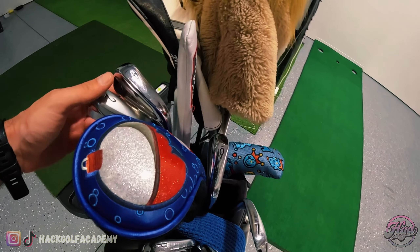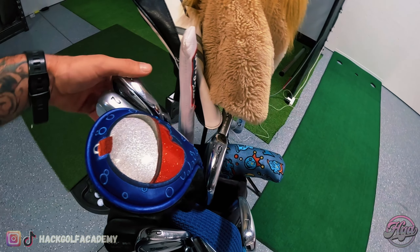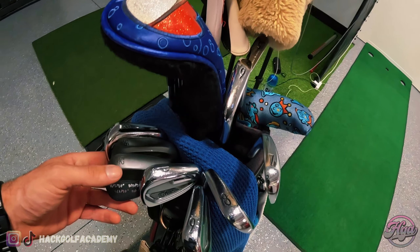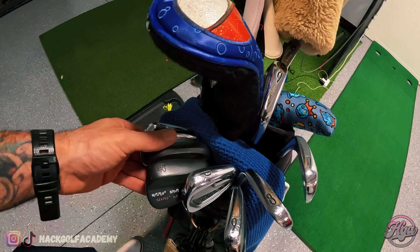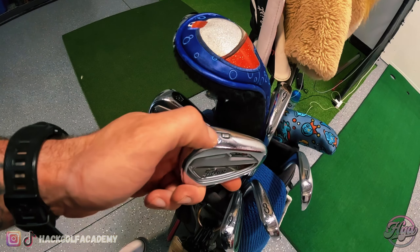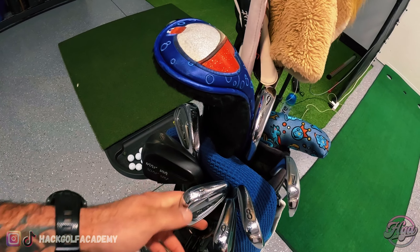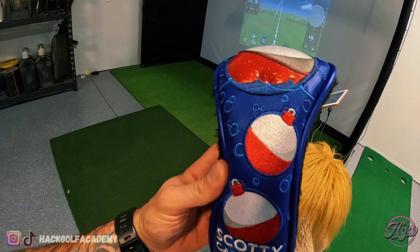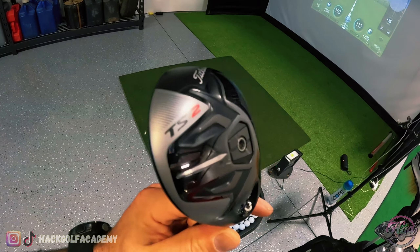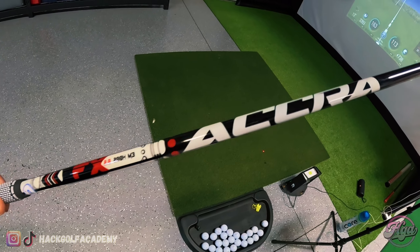For a 2-iron, I rarely use this thing. This is also a Titleist — it's the U500. If I'm competing or playing in tournaments, I have two extra clubs in my bag, so the 2-iron comes out. Depending on what course I'm playing, if it's a long course I like more longer sticks in. On a really short course the 3-iron comes out. If it's a really long course, I might mess around with my wedges and take my 48 degree out.